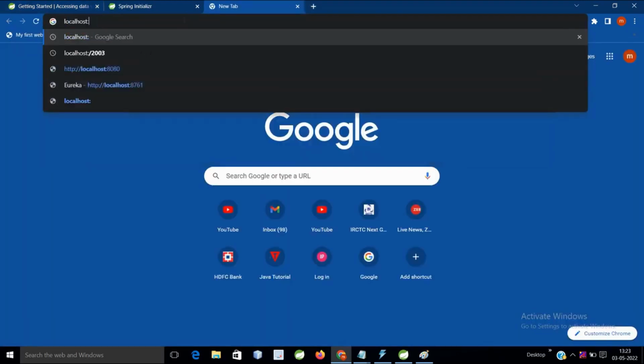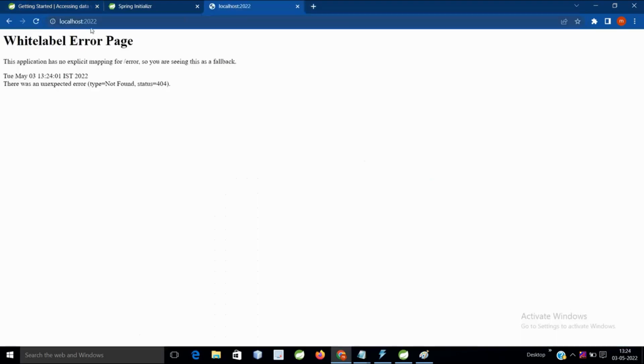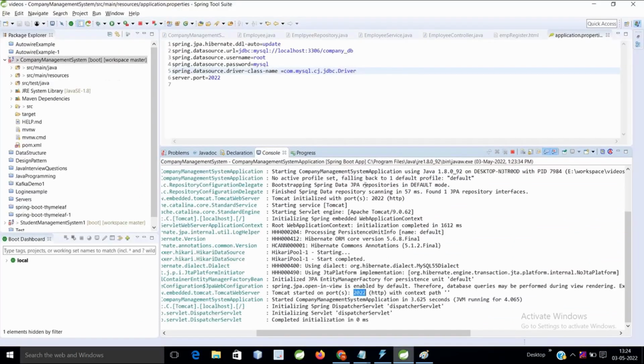So let's open this in the browser: localhost:2022. Here you will get 404 because we do not have any URL or pages available on that port number. Our index page we haven't defined. So go to controller.